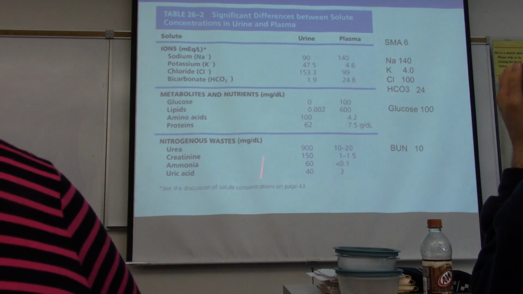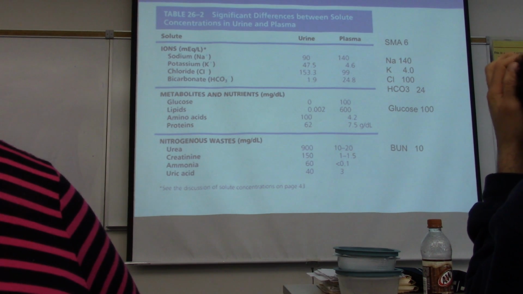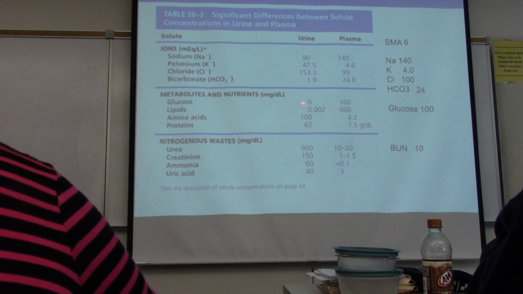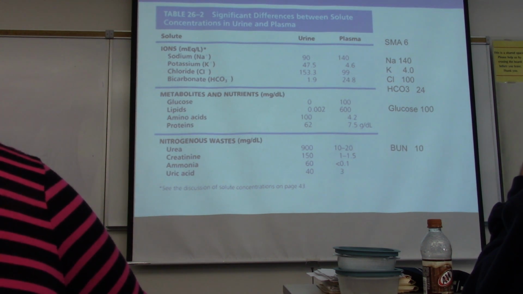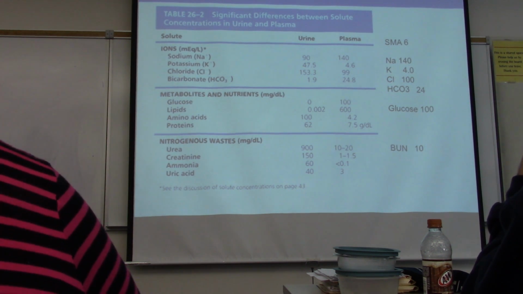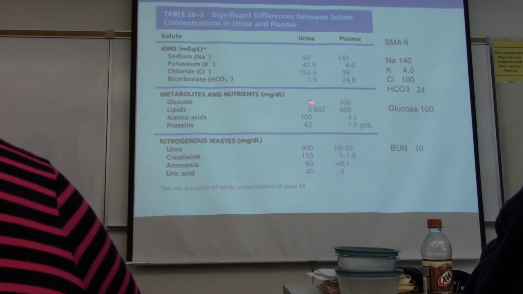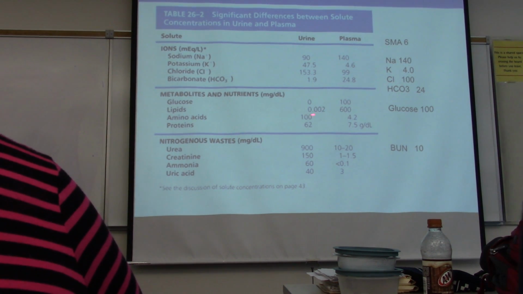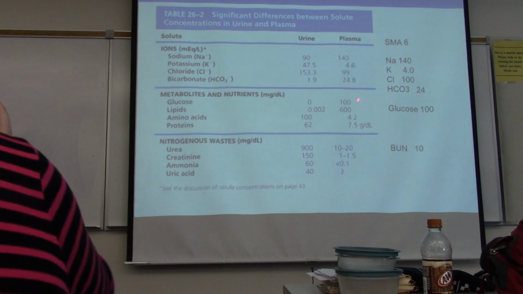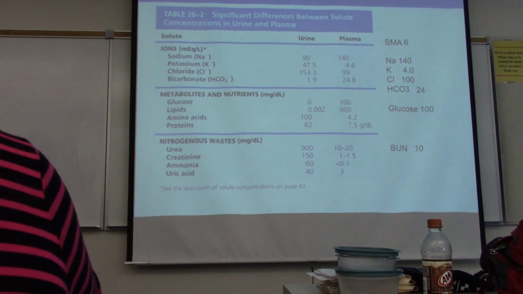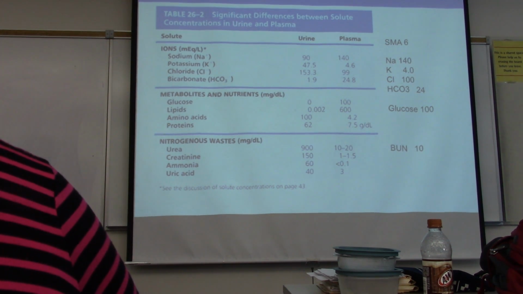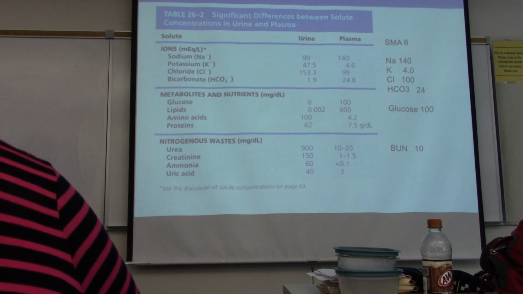Now, you see there's all these other things over here, and I'm just going to tell you a couple of quick points about them. We normally should not have any glucose going out in our urine. Diabetics will. If their blood sugar is really high, they can't reabsorb it all back in. But in our plasma, it should be about 100. We should not hardly have any fat, any lipids in our urine. It's normal to have some fats in our blood. Remember HDL, LDL, and all that stuff, as well as chylomicrons.